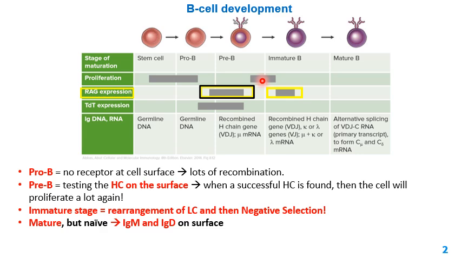So now let's say it works, one of them worked, and remember that allelic exclusion, because that is a very important principle, okay? So now it worked, now you replicated a lot, now you're going to be ready to upregulate your recombination genes again, because you have to recombine your light chain, okay? Remember, for the light chain, you're going to have 4 chances of getting it right. And usually, for the light chain, the process is not as chaotic as it is for the heavy chain. You have better chances, mechanistically speaking, to get the light chain right.